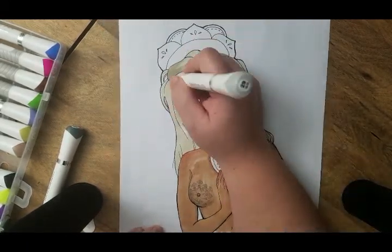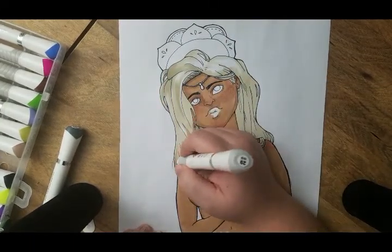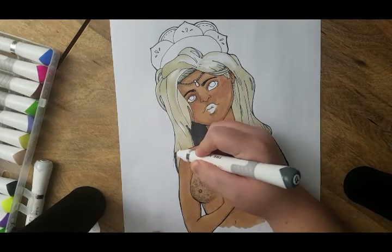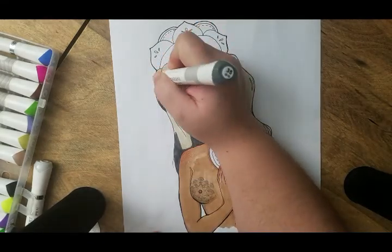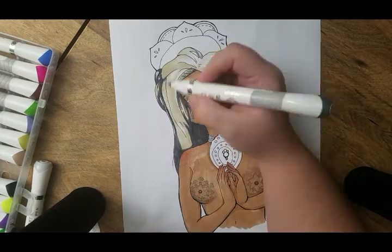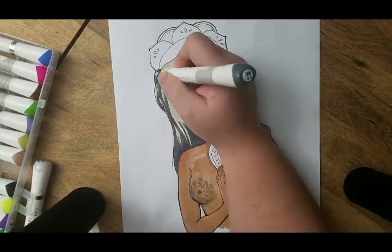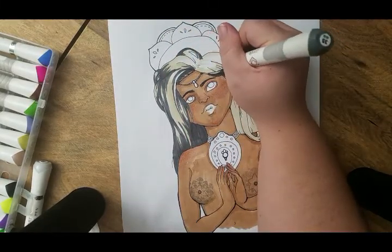I'm still not exactly happy with how the hair is turning out, mostly I think due to my lack of color palette, because I really wanted her hair to be gray, but I had to start with my quote unquote light gray color. You can see the marker in the bottom of the frame. That's the cap color, and that's the color I wanted, but it's not that color at all on paper, and I knew that, but I thought maybe I could try to make it work. It didn't turn out the way I envisioned it, but I'm not the greatest at doing hair, so I'm still trying to find my style with it.